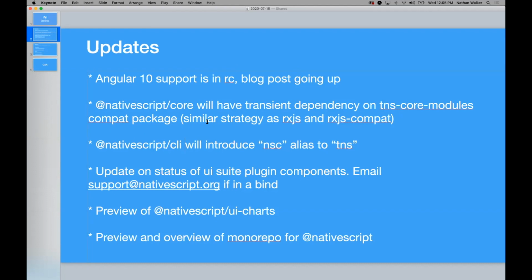And if you're anxious to get into Angular 10, we're anxious as well to get a blog post up with some clarity on how to update there. So we'll be tweeting out when that goes up, and definitely would love to have, especially anyone on this call and listening, to give it a shot.